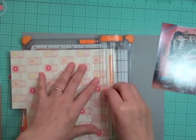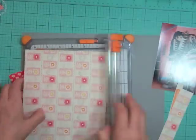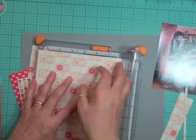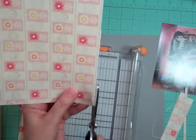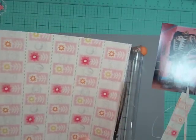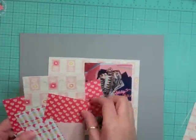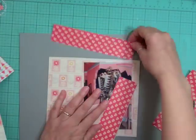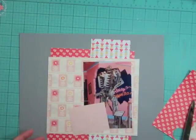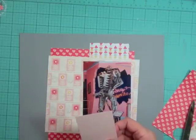Everything I'm using today is all from the second sheet of pattern paper, because I always buy the add-on pattern paper. I really love these pattern papers so I didn't want to waste them — they were cut up so I wanted to use them. As I'm doing this recording I already have three other pages done with this kit and the fourth one is on deck. I will have no papers left; I've used up all the scraps and I'll just have little strips by the time I'm done, which is good — that's the way I want it.